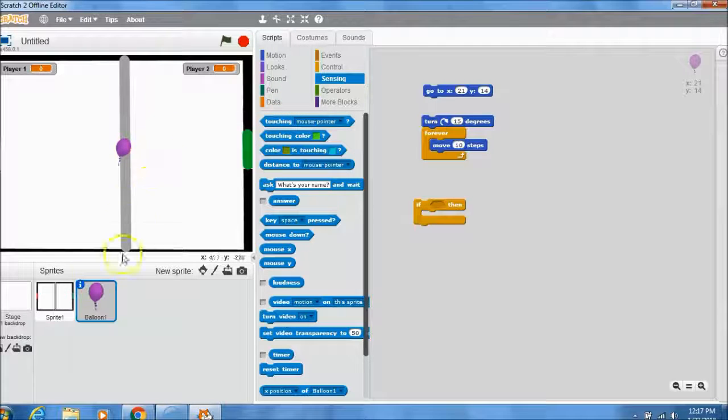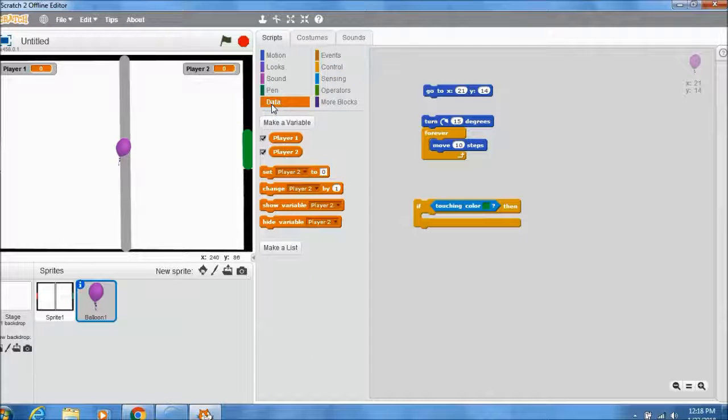So if this sprite is touching the color green, I click right there, and then click on the color I want. So if the sprite is touching green, then player 1, the score goes up by 1. So let's change player 1. Score goes up by 1. Right.